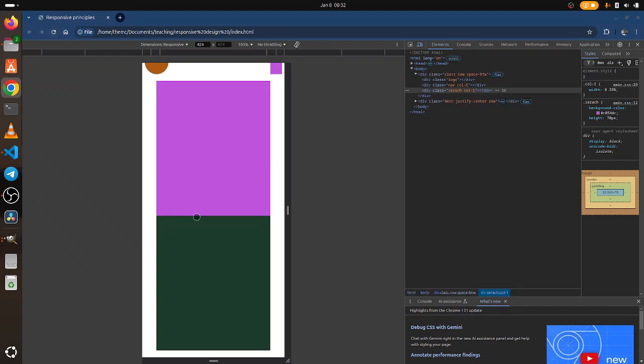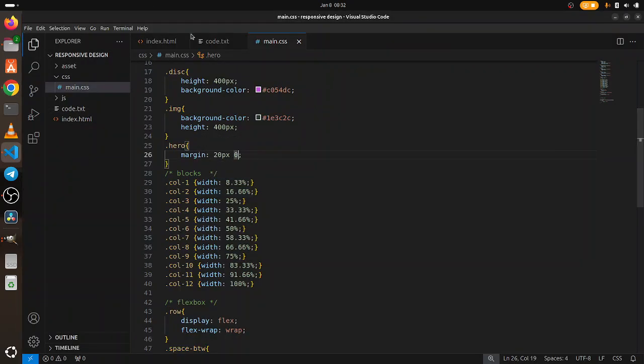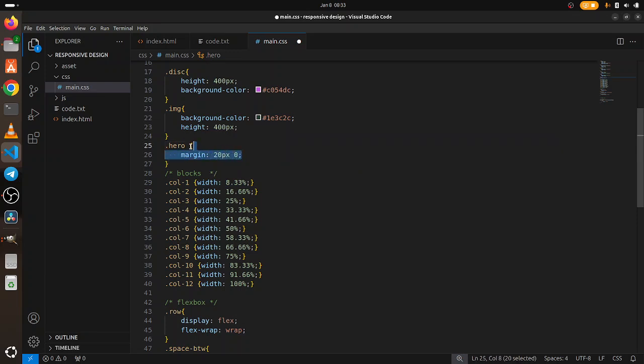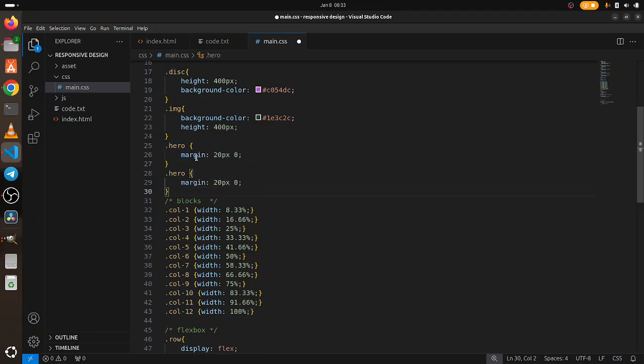We could also separate these guys. They look too close inside. So what I'll do is also copy this, paste, then I'll say GIF.